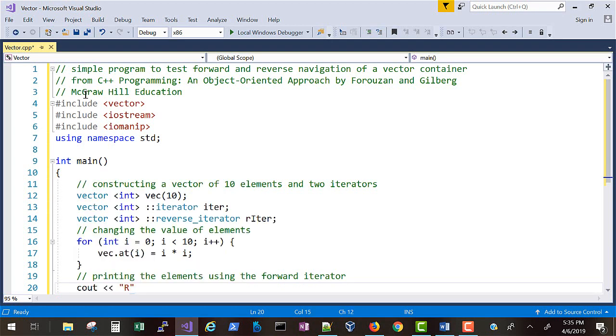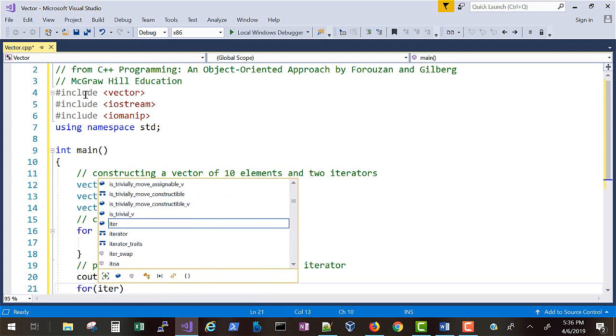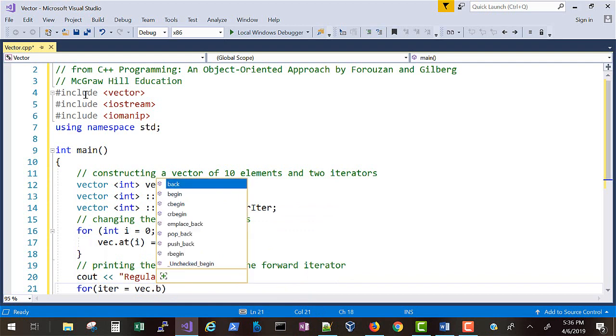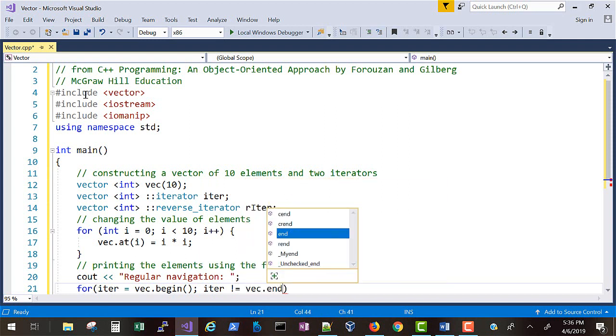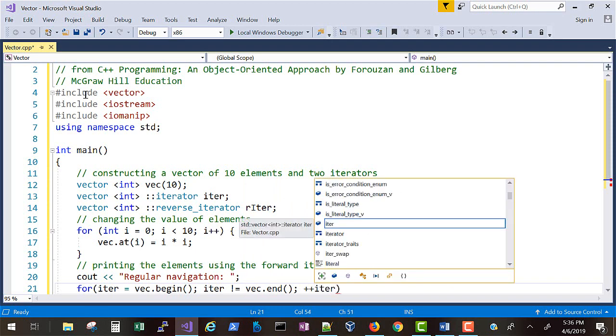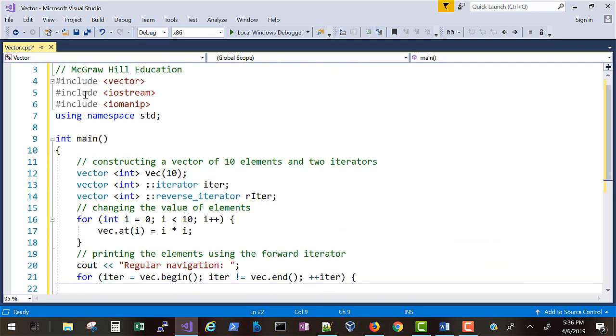And now we'll print out using the forward iterator. vec.begin positions us before the first element. iter not equal to vec.end means that we are testing to see if we have reached the end of the vector.